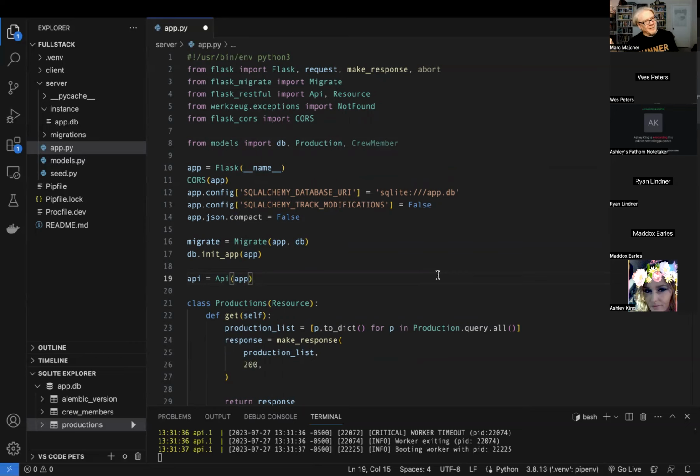A lot of this is boilerplate, and because Flask is so minimal, we have to do a lot of hands-on fussing with it. You won't see that in most frameworks. Flask is a library, not a framework. Just like Express and Node. It gives you just enough to get something going and just enough skeleton to hang stuff on.